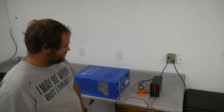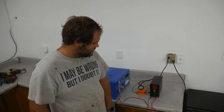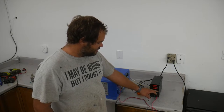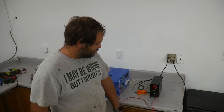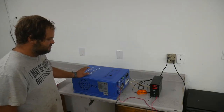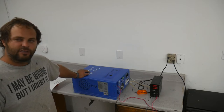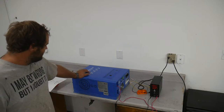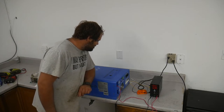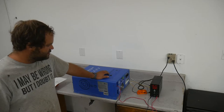You know, probably charging voltage will be about 29 volts, something like that. So it's 88 watts power consumption, probably charge voltage. And you know, around 24 and a half or so, 65 watts, 2.5 amps. I'll have to look and see what they claim the no load current, the standby power consumption.